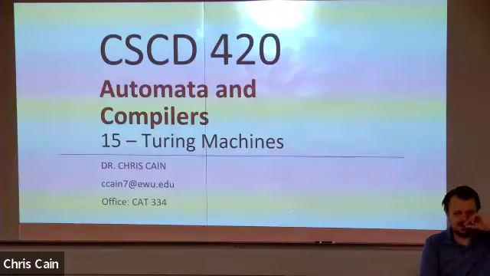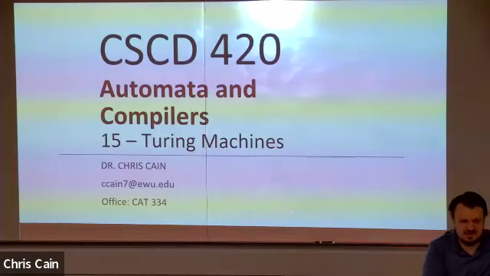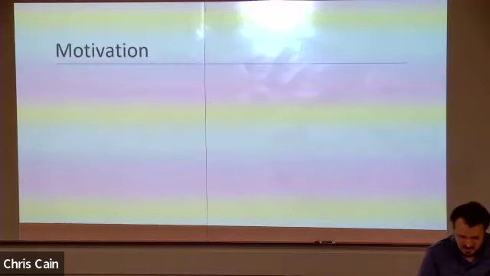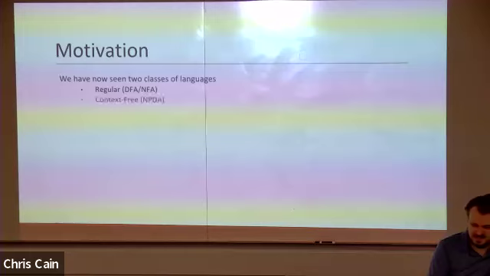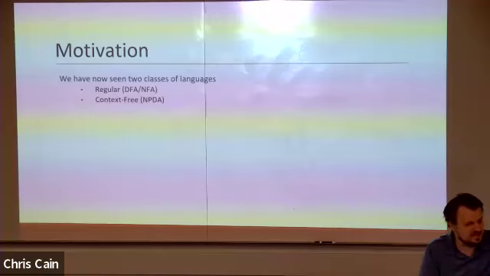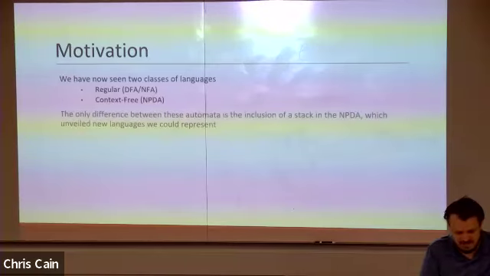All right, the class of languages we're going to look at next is the languages that are accepted by Turing machines, because Turing machines are the foundation of theoretical computer science. So we've seen 2 major classes of languages. We've seen regular and context-free. We also saw that there was a class of deterministic context-free inside of context-free and linear that is also inside of context-free. But these are the 2 major classes of languages we've talked about so far.